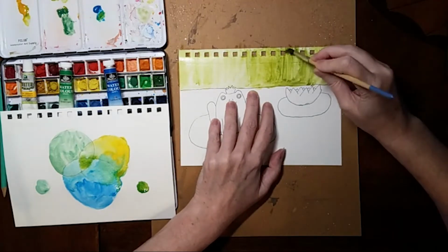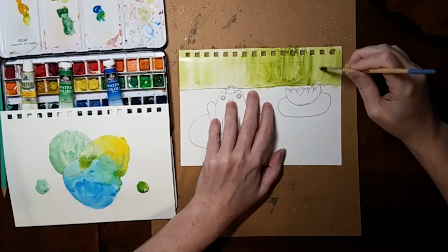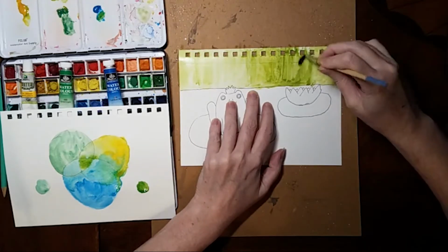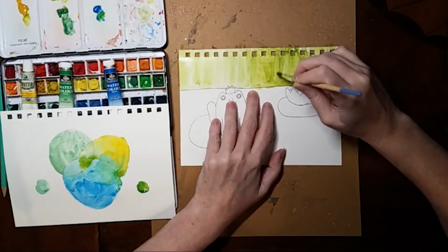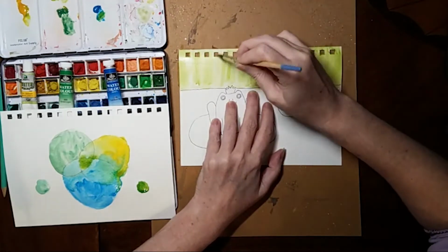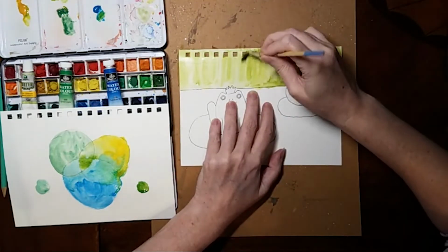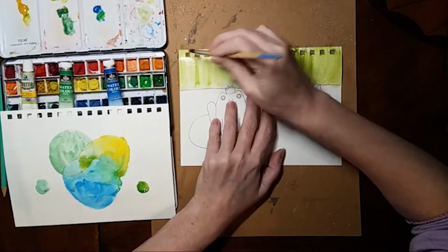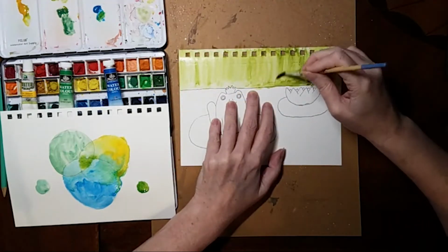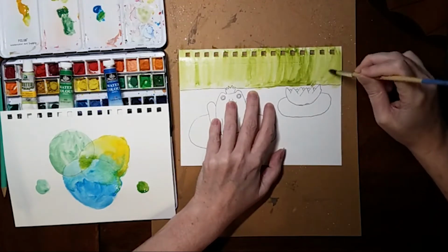because you don't want this pile of brush and plants and stuff in the background to be the key focus for this image. So you don't want this to be the darkest or the lightest area back here. This is just sort of supposed to be a gentle, out of focus area that provides an environment for the frog and the lily pad. So you don't want this to be the thing people are staring at.